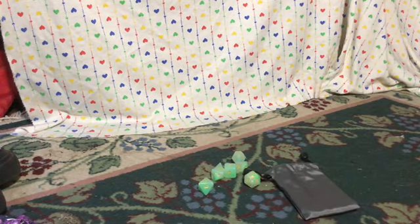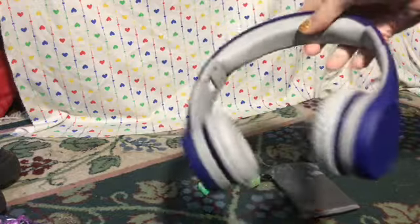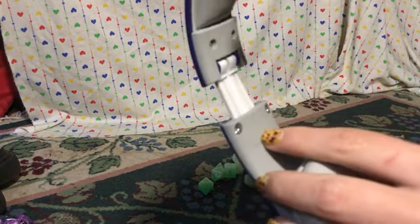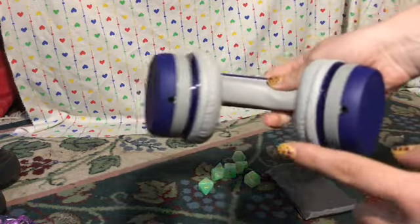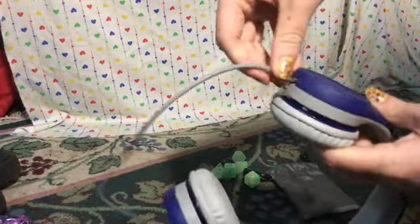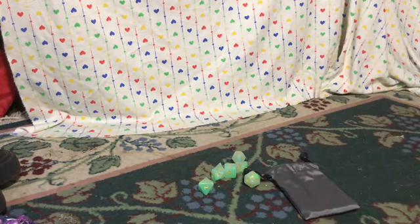The next thing is these headphones. They are on-the-ear headphones, which I don't really like that much, but these have pretty good sound quality, so I don't really mind it. They extend, and if you can see that little L right there, it tells you left ear, right ear, and everything. These are not wireless. If you look, there's a place to put the cord right there, or on either side. Where's the cord? Here's the cord. So yeah, you can put it in either side, like so, and then plug it into whatever you want to listen to on the other end. They're very nice. I got them at, where did I get them? Shoot. Best Buy, I think. I think I got these at Best Buy.